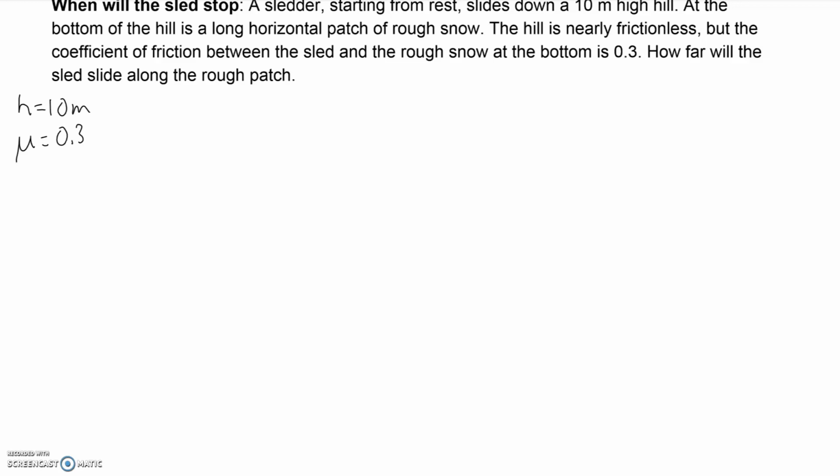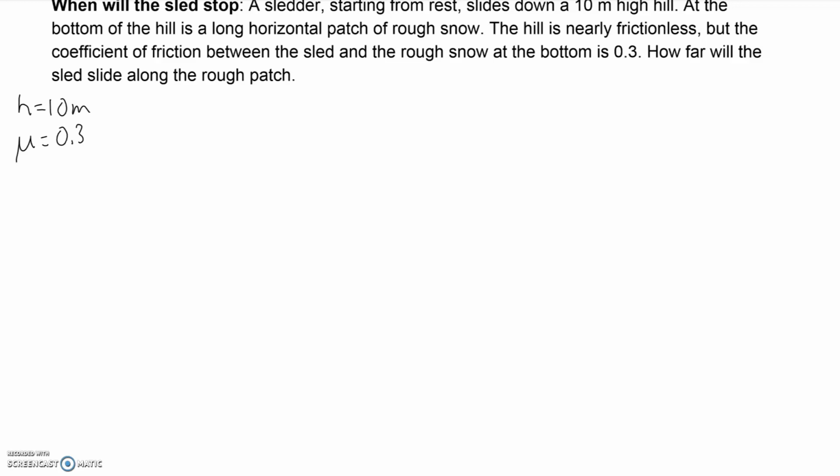But nonetheless, we could use kinematics to deal with the part where there is friction along the rough surface, because the object's moving horizontally there. That force of friction is constant, so I have a constant acceleration there. So we might actually be put into a corner here and forced to use energy principles, because with energy principles, it doesn't matter the path that our object takes down the hill, because the hill's frictionless. If there was friction, that'd be kind of annoying. But we're lucky here. And it doesn't matter the shape of the hill. So we're going to use work and energy to solve this problem.